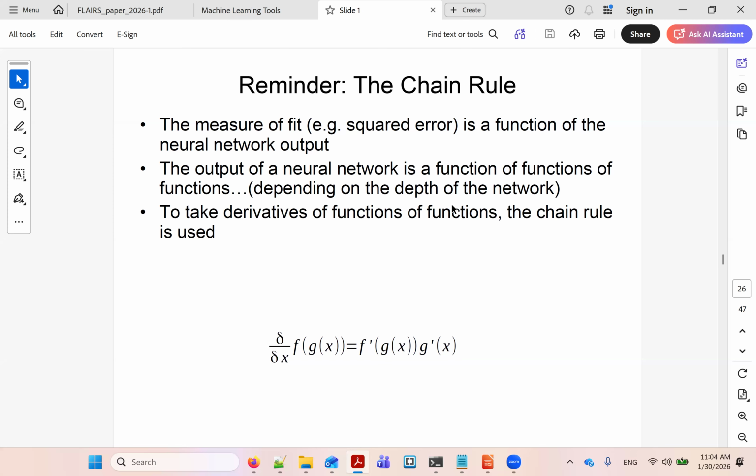And hopefully, if you can see how the math works and gets applied to one neuron, the difference is going to be that when you have a deeper neural net, there's going to be more function compositions going on, right? Every layer is going to be a function of the outputs of the layer before. So instead of f of g of x, it'll be f of g of h of i of j, whatever of x, but it's still just the chain rule, okay? And then as long as you don't trip yourself up, right, which is easy to do in a complex setting, as long as you don't trip yourself up, it's just the same mechanism that you just keep applying, okay?